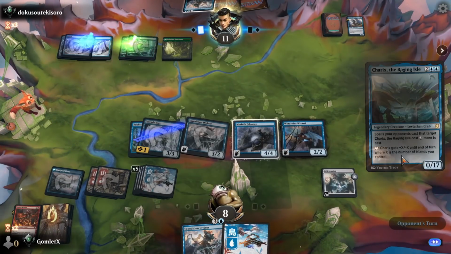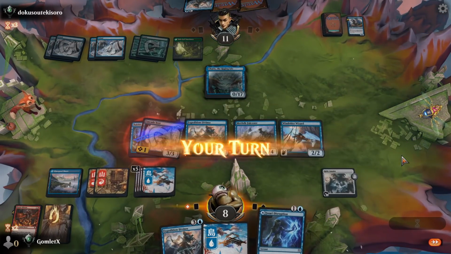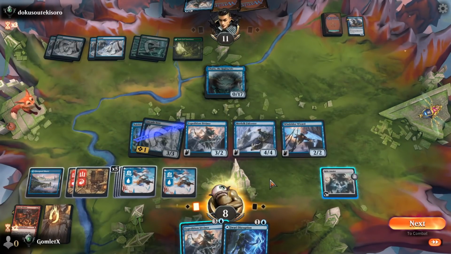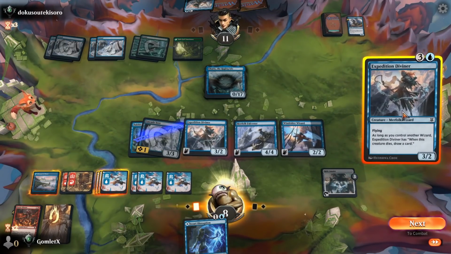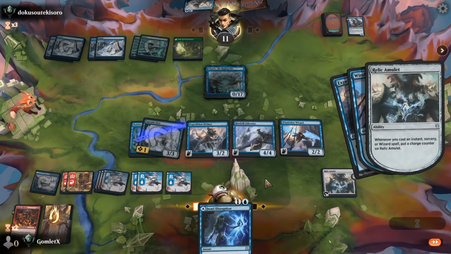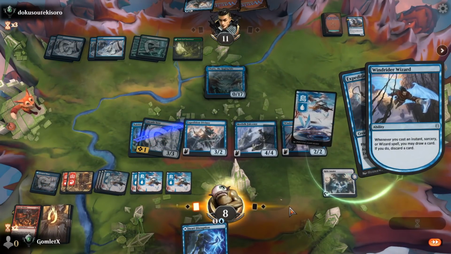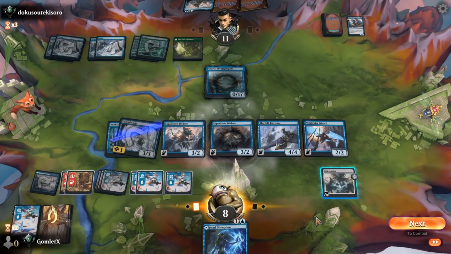Seven, 8, 9 damage in the sky. There's Charix. And that is it. Alright. Another Expedition Diviner. We draw and discard. Definitely discarding Dry Disruption if we hit anything good, because it doesn't do anything at this point. Alright, land is not that good.